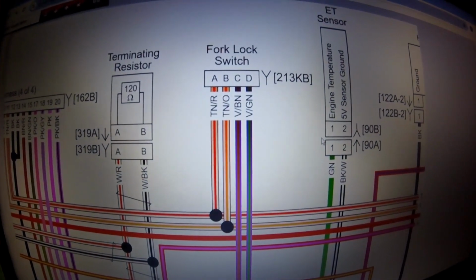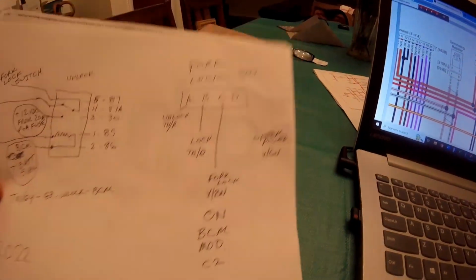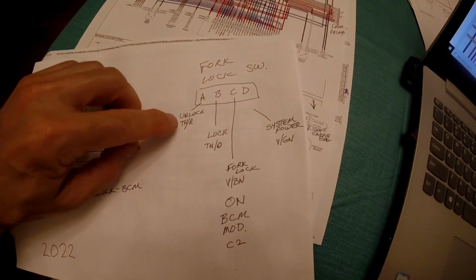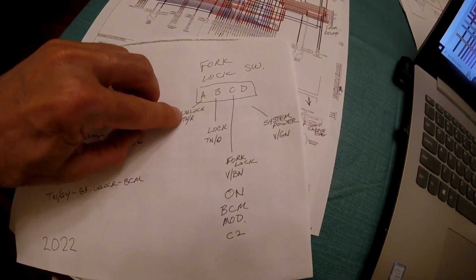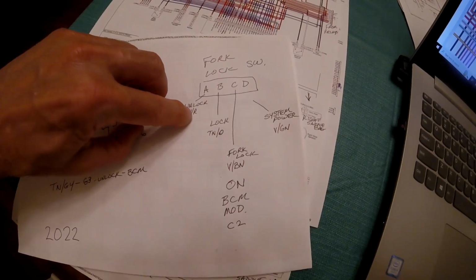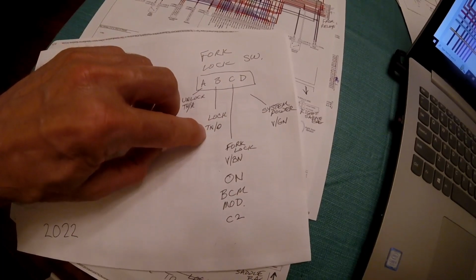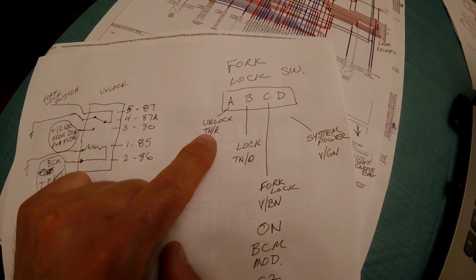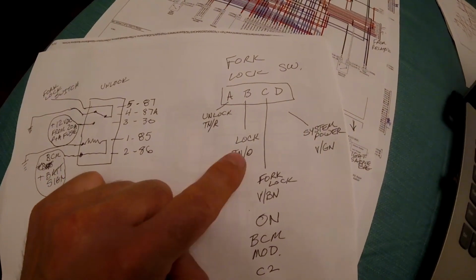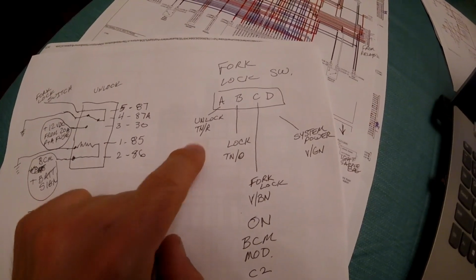So, here's the fork lock as part of the schematic. I have that drawn out here on this page. So what you're looking at is there's an A, B, C, and D wire. The A wire is the unlock wire, and that's a tan with a red tracer. The B wire is the lock wire, and that's a tan with an orange tracer. Now the one thing I want to say about this is there's a lock and unlock relay, and this not only goes to the steering, but it goes to the saddlebags too.